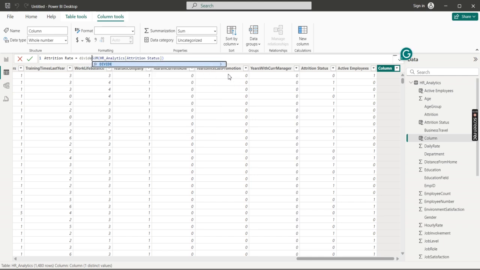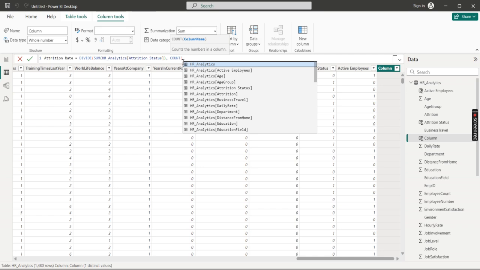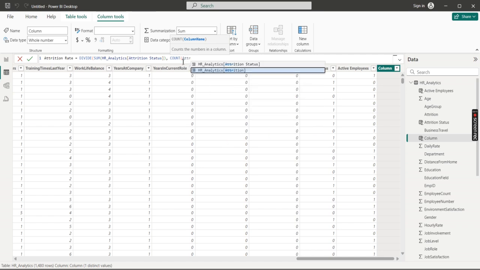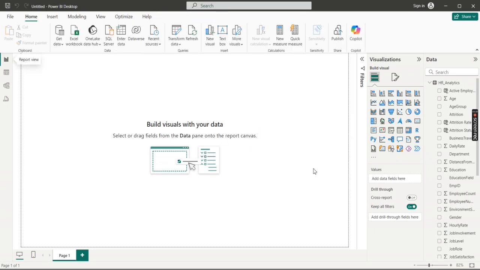So I say divide here, and this will be divided by count of attrition or attrition status, and this is multiplied by 100. Alright, once these fields are created, let's go on to create our visualization.